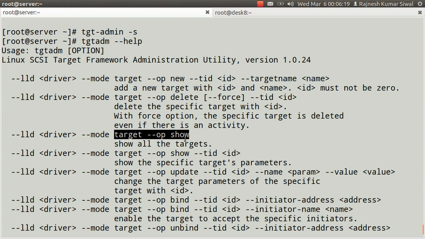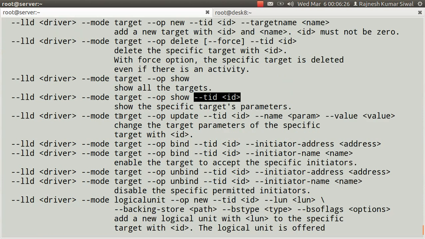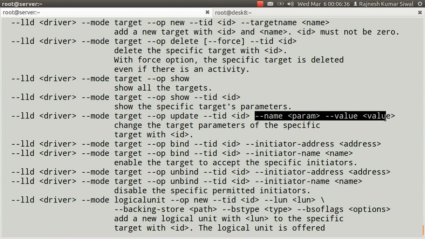The third option is to show the details of all the targets, or of a particular target. Then there is operation update, with name and parameter, to update some parameter inside that particular target.